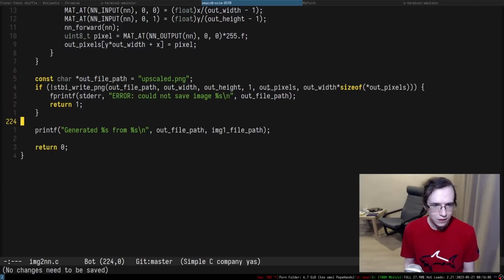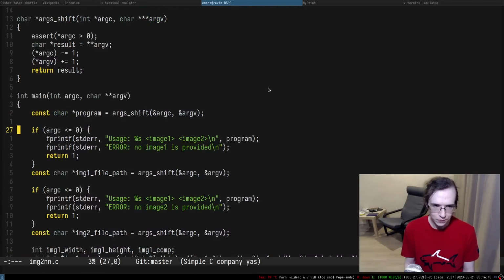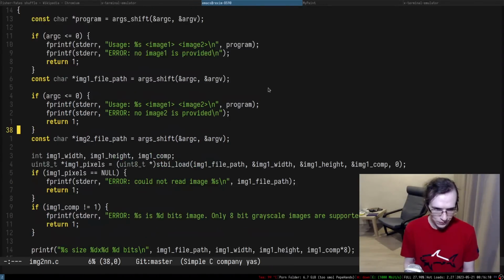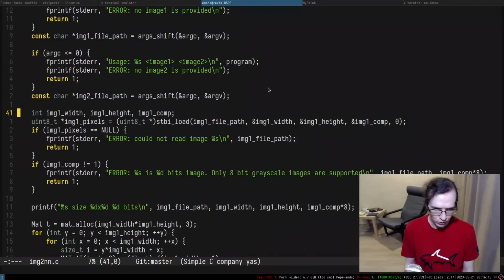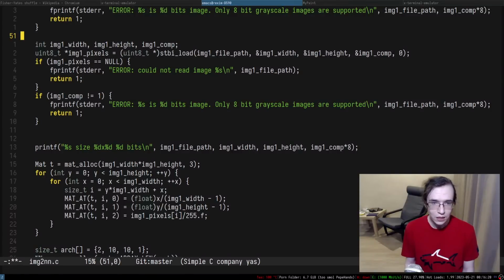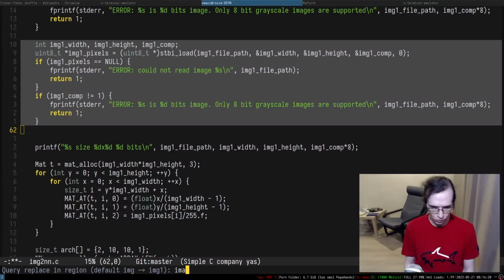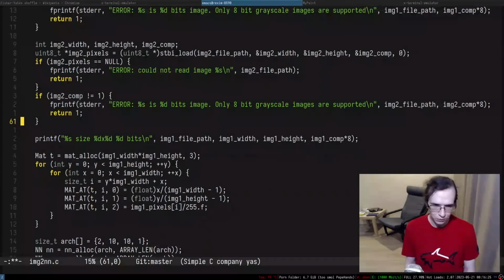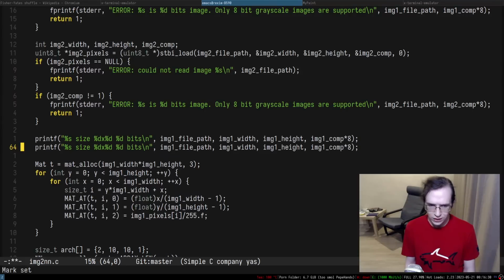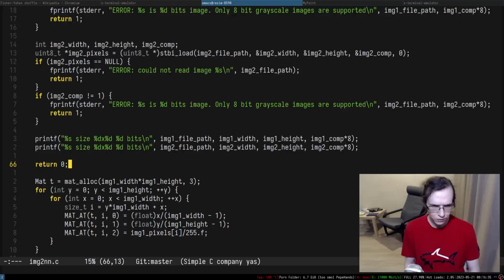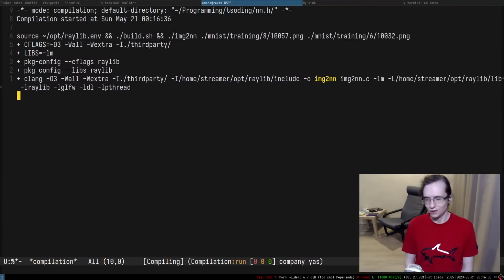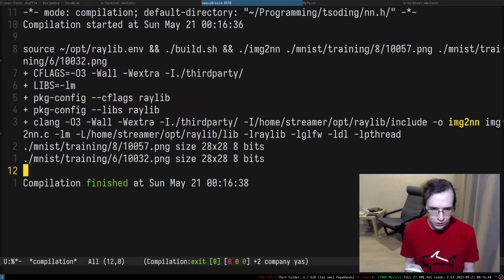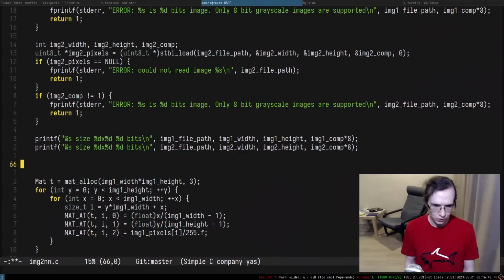Anyway, I'm sorry. Right. So now we are accepting everything. So we read the first image in here. So the next thing we need to do is read the second image, so I need to replace image 1 with image 2. And we just read the second image. How about that? Maybe we can even print this kind of stuff here. I'm just going to do return, just to see if it worked successfully. Okay, so it managed to read both of the images into memory.